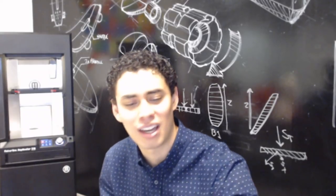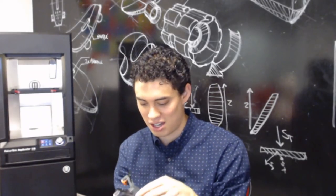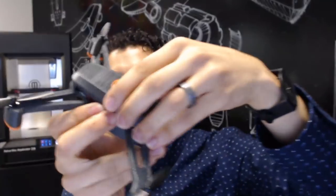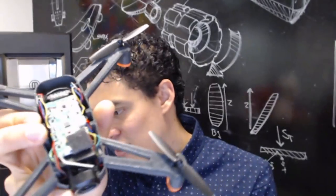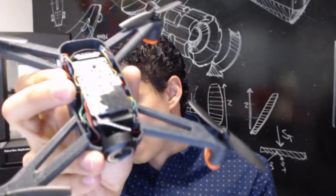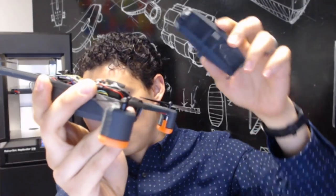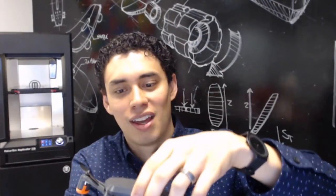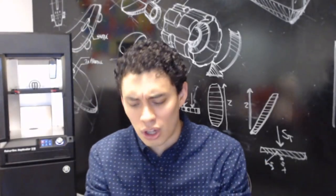I brought one example of a thing that I was working on the past couple of weeks. It's a drone. It actually works. Let me show you guys here. I created one. It's also using TUF, but the challenge with this one was more into the tolerances. It even has the camera right there. The tolerances, the electronics.